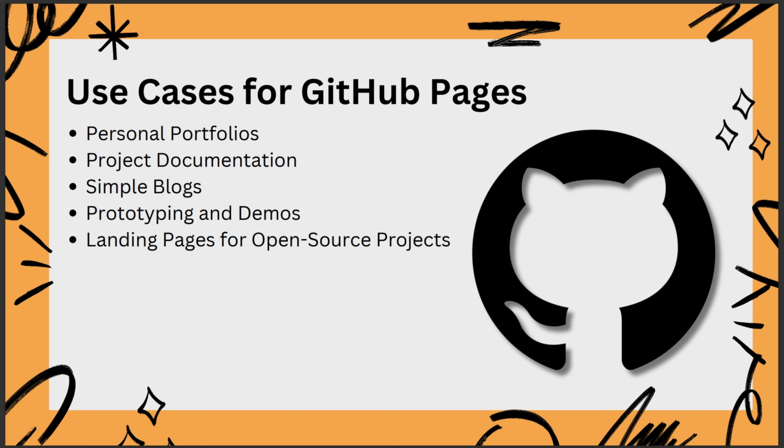Alright, and then lastly, before we jump into the live demo, let's look at some use cases for GitHub Pages. And GitHub Pages is what we'll be using to do the GitHub hosting with. So GitHub hosting is especially useful for personal portfolios, project documentation, simple blogs, prototyping and demos, and then landing pages for open source projects. So I will be hosting one of my personal portfolios, and it's just really easy because it's a static website. It doesn't need any database calls.